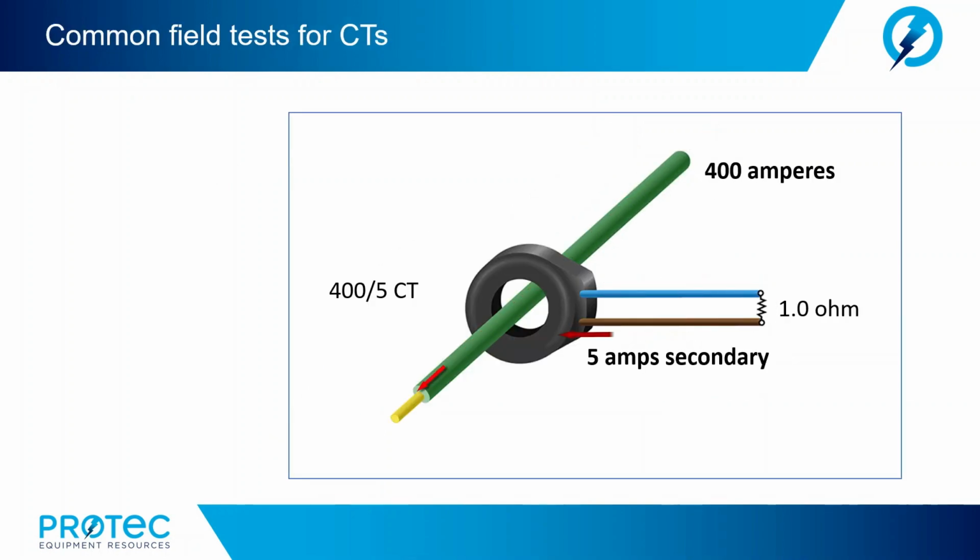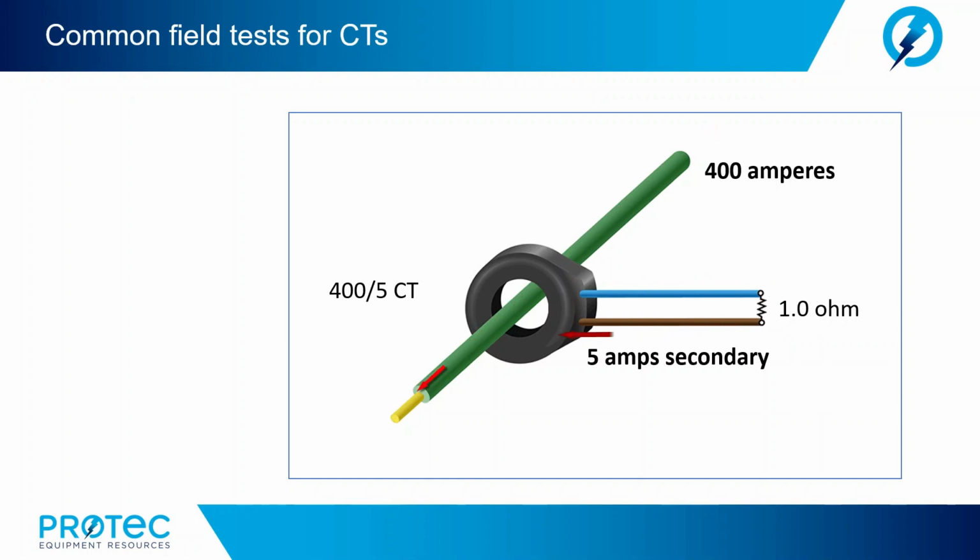All right. Let's take a look at common field tests for CTs. So, what tests should be performed on a CT? Well, part of the answer depends on whether it is a routine maintenance test interval, a major maintenance test interval, or acceptance testing. During acceptance testing, all aspects and characteristics of the device are tested. You want to be certain to receive what you paid for, and that the device can be used at all settings. Maintenance testing is performed to ensure the device is suitable for continued service and is usually only done at the current taps or settings.